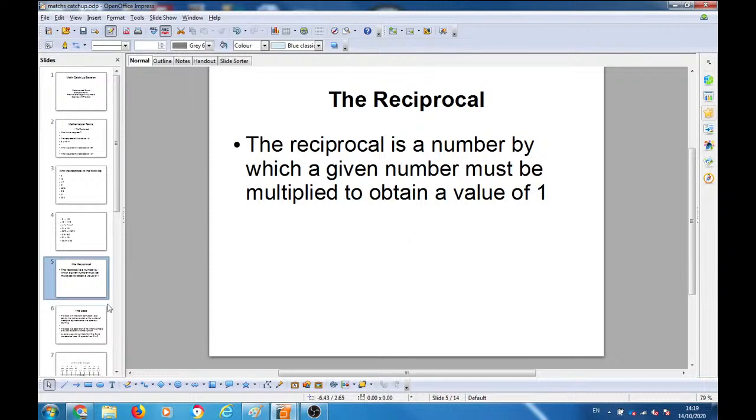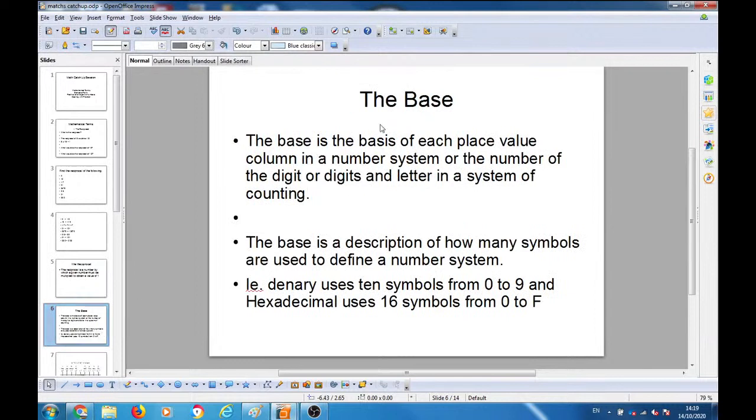Let's move to the next one, and this is the next one. The base. So you remember, when we talked about numbering systems, we always called it, for example, 95 to the base of 16, which is hexadecimal. Or if you wanted to express it in denary, we could say 51 to the base of 10 in denary. So what else could we say?